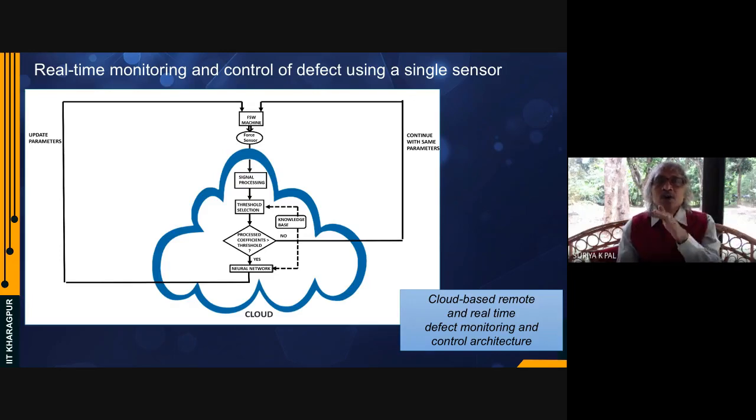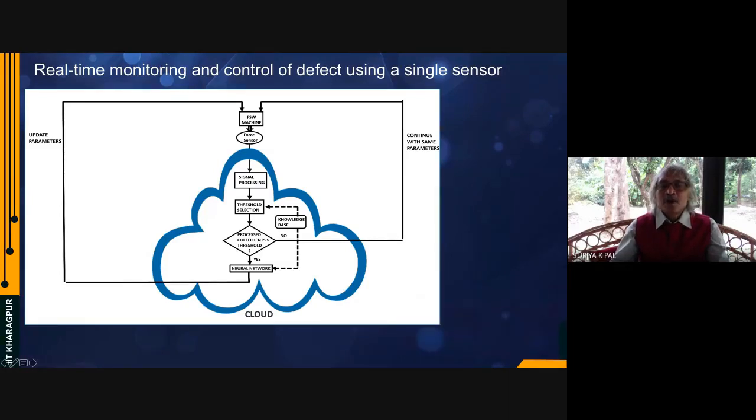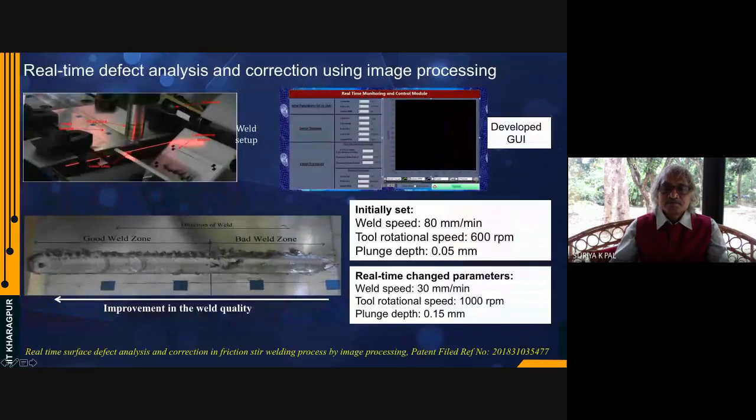We get to know the ECG signal, whether some anomaly is there or not. But that is offline. If something is happening, how can we take corrective measures in a control, how can we control the process parameters so that the defect goes out?